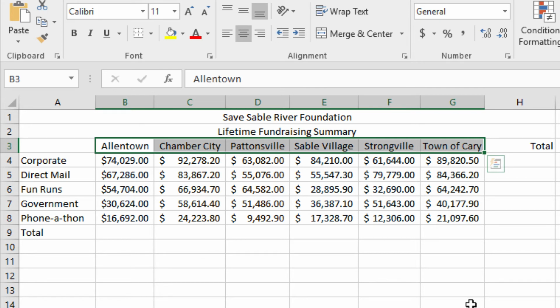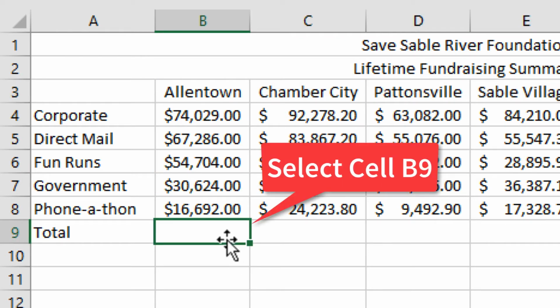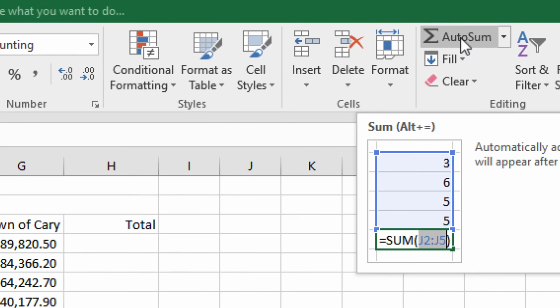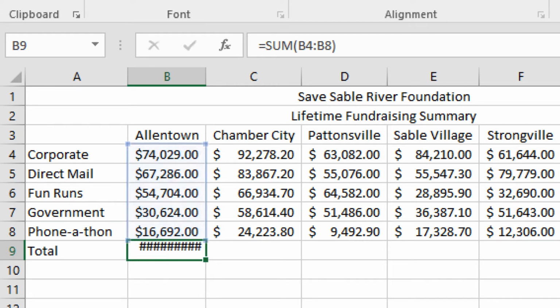So what we're going to do next is a little bit of math, and we're going to add up all the values in this column down here at the total. We don't have to use a calculator or anything like that. We're just going to go down here in this cell, which is B9, and I'm going to use this AutoSum. I can just click on it, and by default, it recognizes what cells are around it that might have data that needs to be added up. So it's already selecting the cells we want. All we have to do is just hit Enter.